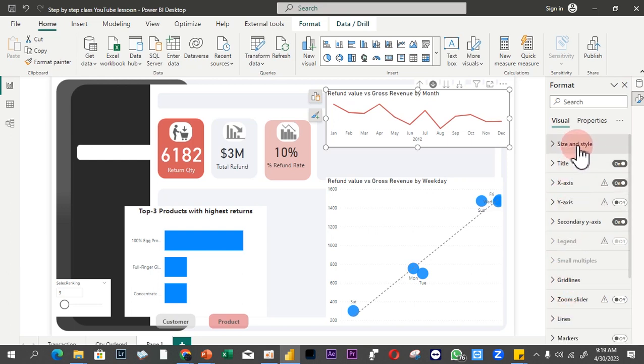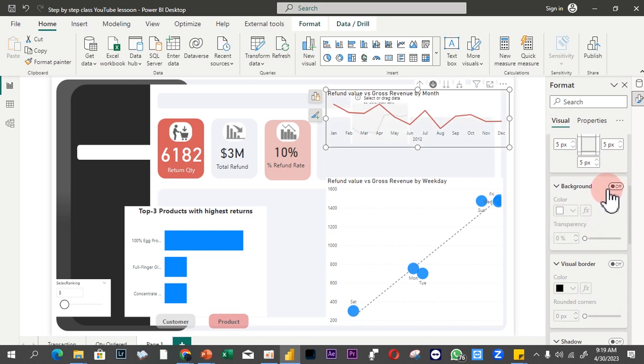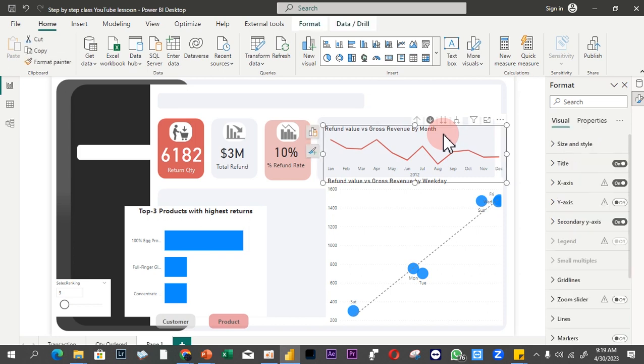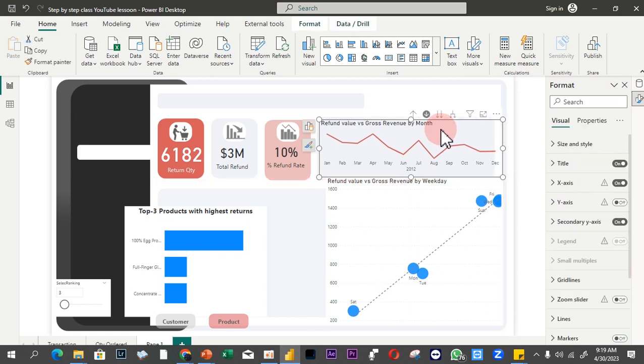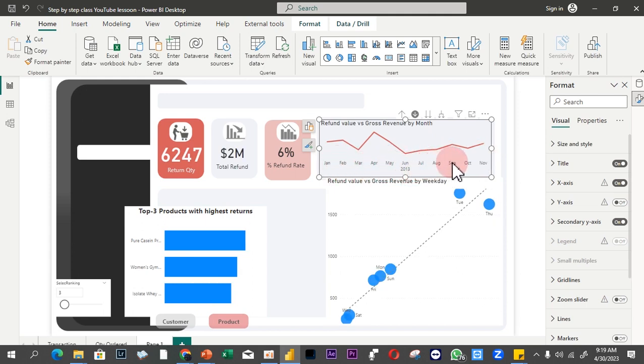So we go to style and size, scroll down, turn off the background. Yep, better. So I think we have something here that we don't need. Let's take it out. So now we can manage the space we have for this. Can you see that now? We are seeing 2012. So if you want to see beyond 2012 now, you can just do this. And let's say you want to see for 2013. So once you just click on 2013 here, it changes. We are seeing 2013 right now. Can you see that? This is nice.